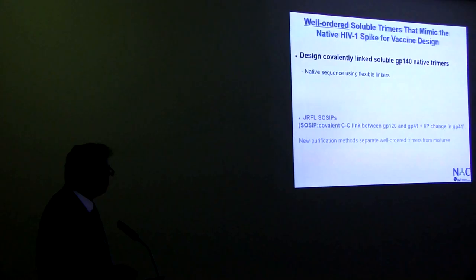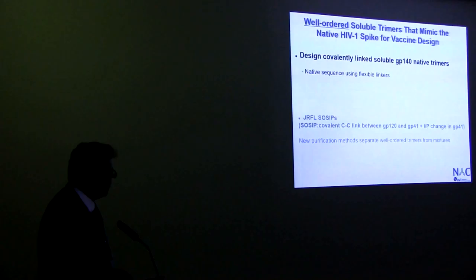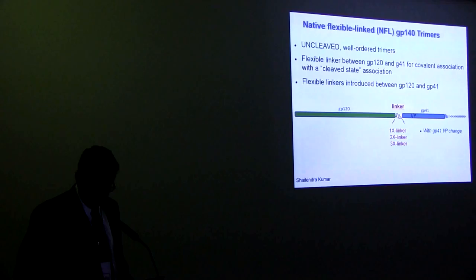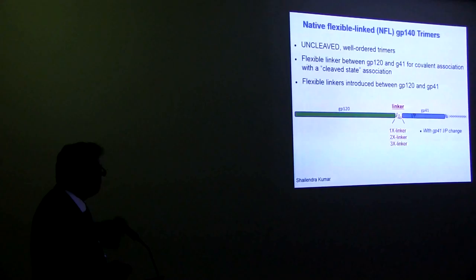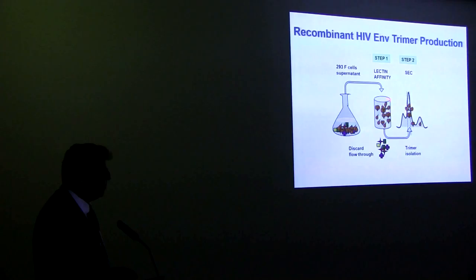I'm going to talk about covalently-linked soluble GP140 trimers. So the idea is to lift it off the virus, present it as an immunogen. It's not so easy. There are others called SOSIPs, of which there was a high-resolution structure from Ian Wilson's lab and an EM one from Andrew Ward's lab in Science of this year, which really has changed the game in terms of being able to use the trimers for design. What I'm going to describe is very preclinical. We've made a native flexible link trimer. Basically, this is GP120 just shown as a bar schematic. We put in different flexible linkers between it and GP41 and tried to make a spike that resembled what we see by cryo-EM or cryo-tomography on the virus.